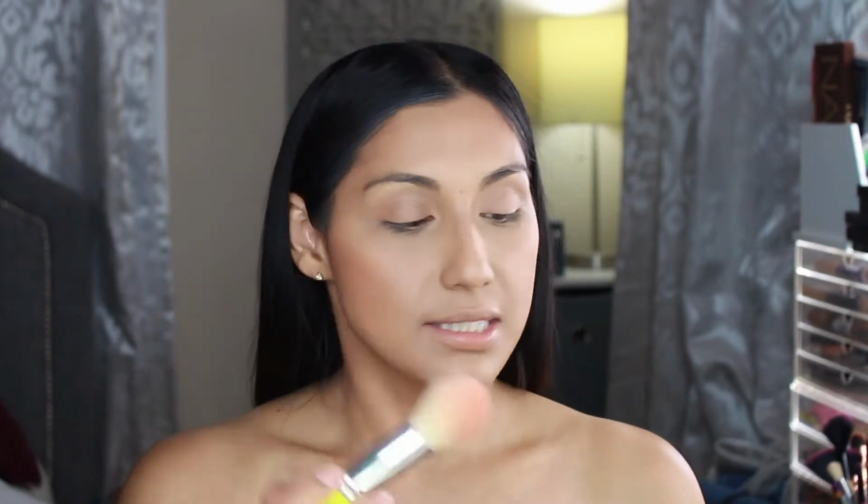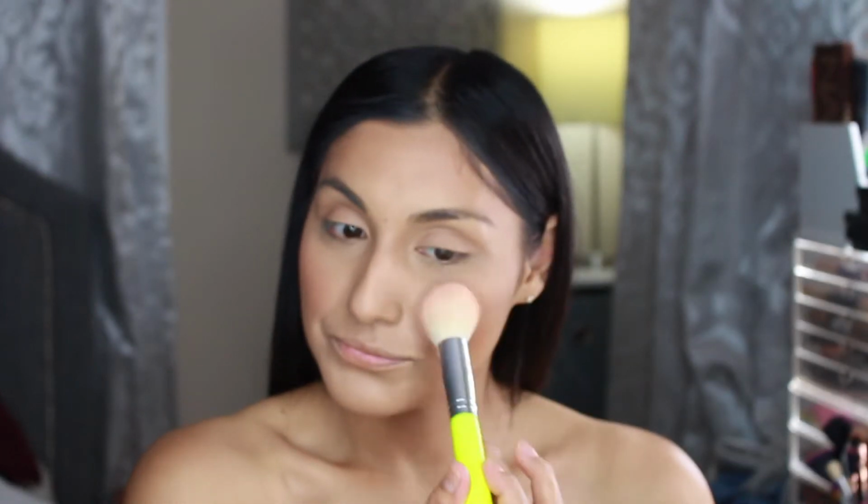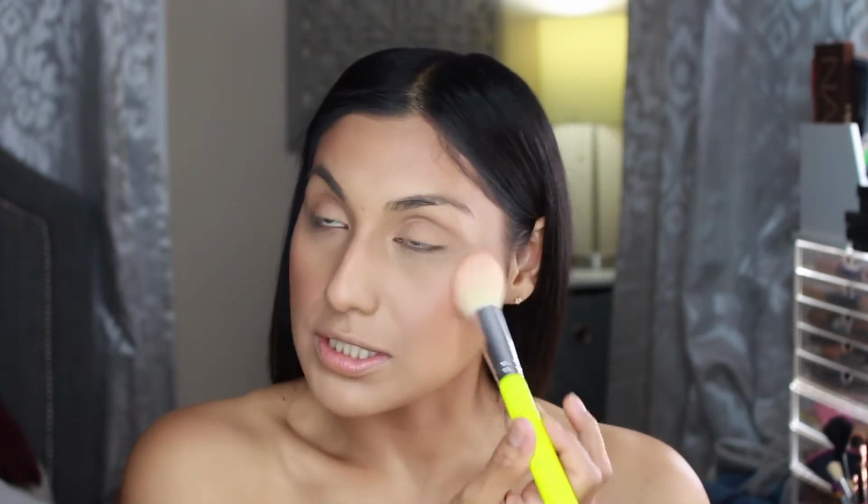Now I'm going to grab this blush brush right here. This is from BH Cosmetics as well. As you can tell, I love a lot of BH Cosmetics brushes. So I'm going to grab this corally blush. Just know you need a very light hand because it's super pigmented and it's super gorgeous. I don't even think the camera is doing it any justice because it is the most beautiful corally blush ever. So I'm just going to apply that on the apples of my cheeks. I'm also going to apply a little bit on the bridge of the nose, so it looks like the sun hit my nose right there, that natural suntan, little burnt look.